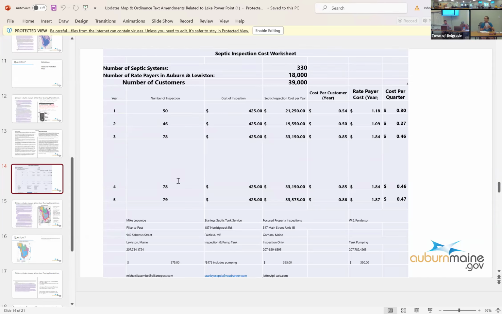But just a little bit about costs, inspection. They're running about $325 to $375 to do an inspection, just kind of the back of the napkin call. I did actually do a little bit of work, keeping Belgrade in mind. There's Stanley Septic Service, which is in Fairfield, so these guys are pretty accessible to here. They'll do an inspection and pump the tank for $450. I thought that was a pretty good deal.